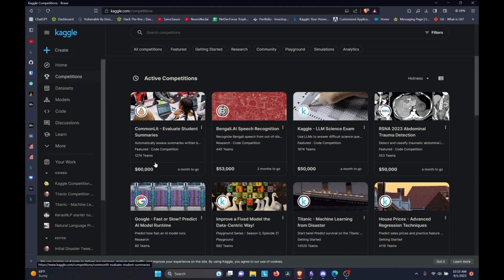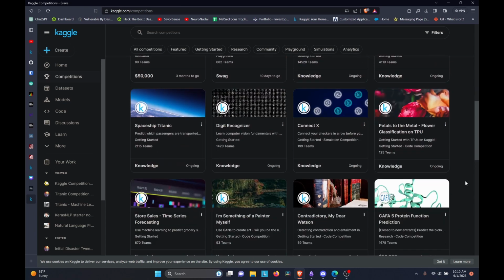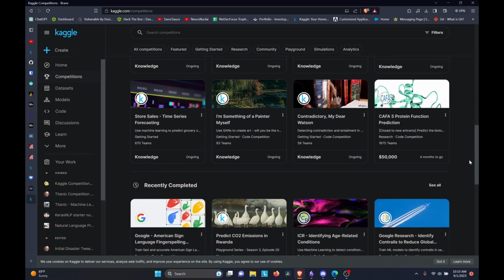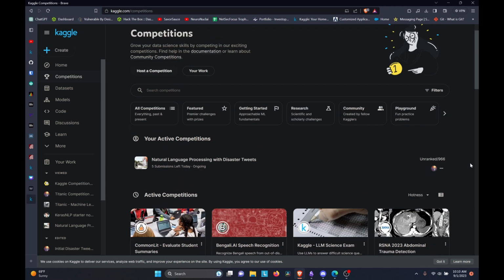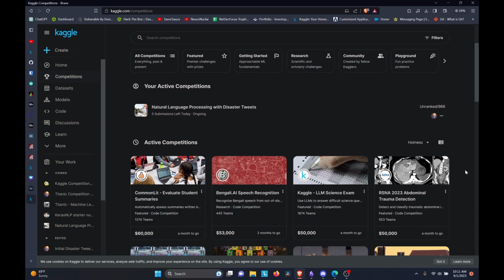They've even got cash prizes for a lot of these competitions. This is a way a lot of people get recognized in the data science community, because there are so many options to really show off what you know. And you don't have to learn everything on Kaggle. You can get all kinds of learning resources outside of Kaggle, but it's useful to start out here.